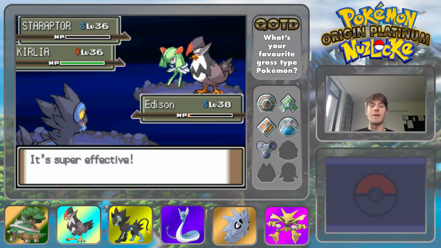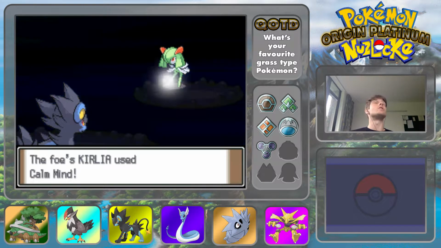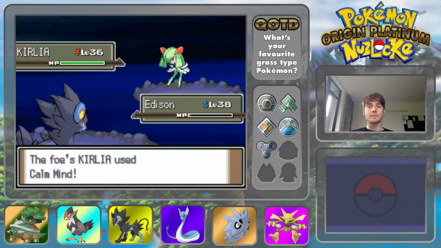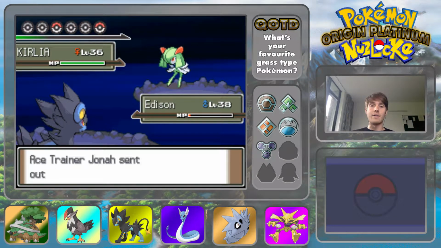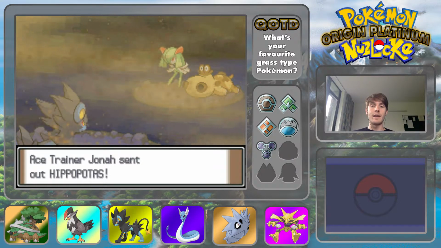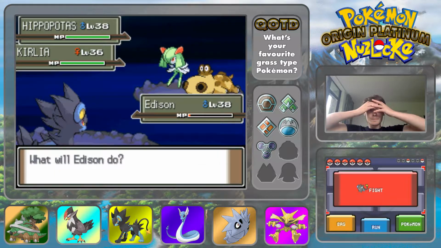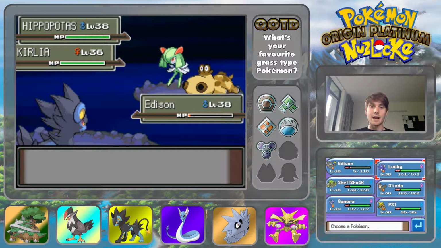We take down the Staraptor. Hopefully it goes for another Calm Mind. Please go for another Calm Mind. It does go for another Calm Mind. So now that it's setting up, we can luckily get out of there. So he's going to send in a Hippopotas. We're definitely getting out of there. We might not be getting out of it. Oh, okay. So it doesn't damage us the turn that it comes out. That's fine. That is absolutely fine.